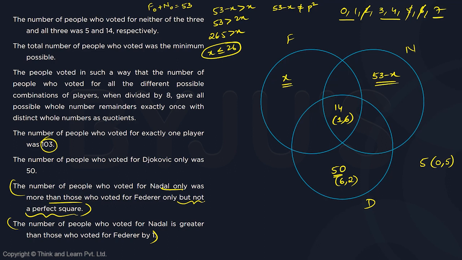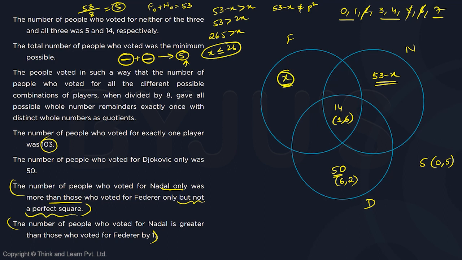Okay. If you look at x and 53 minus x, if you add them both, you get 53. Divide 53 by 8, what do you get? If you divide 53 by 8, 6 8s are 48, the remainder should be 5. What does it tell you? Two numbers, when you add, gives you a remainder of 5. It means the remainders of each one of these numbers when separately added should also give you 5.